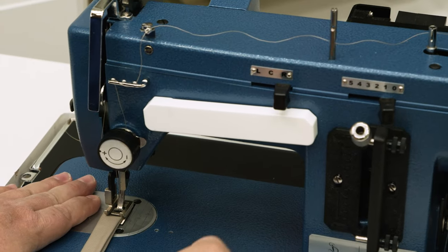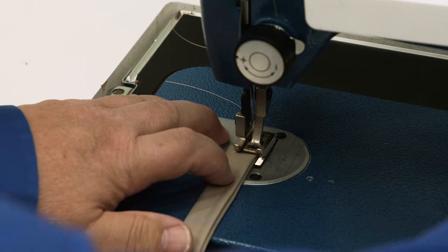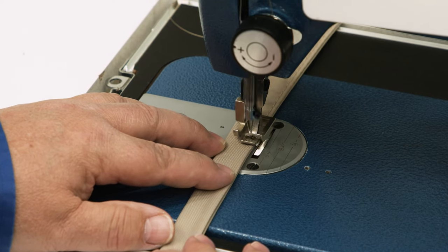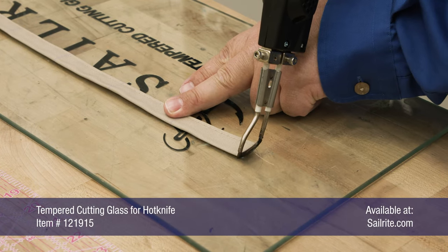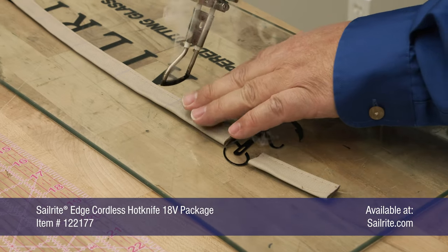My needle's in the right position so I can get close to that edge. I'm going to put it in center position just to show you can do it that way too. Move this over a little bit because I want to sew really close to that edge. Now we're going to take a hot knife and we're first going to touch the ends because they have not been hot knifed. We don't want it to unravel. And then we're going to cut it at each one of those marks. And this seals the edges.